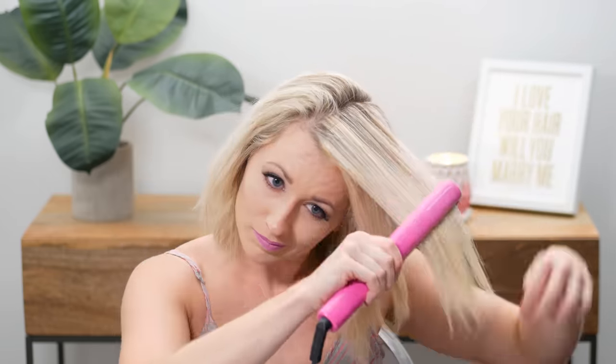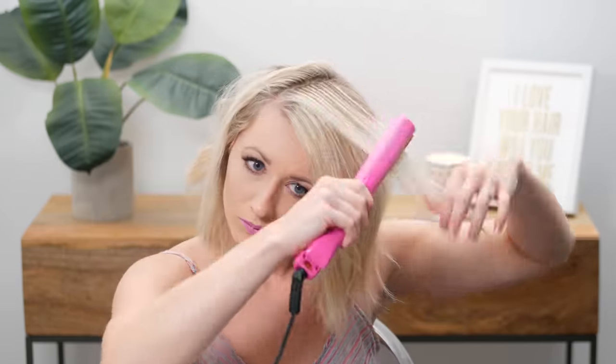There will be times that you will have to go over certain sections. It happens to the best. If your hair is being stubborn, you can go ahead and wrap it around. You're gonna twist this almost in a full circle. Let it cool.